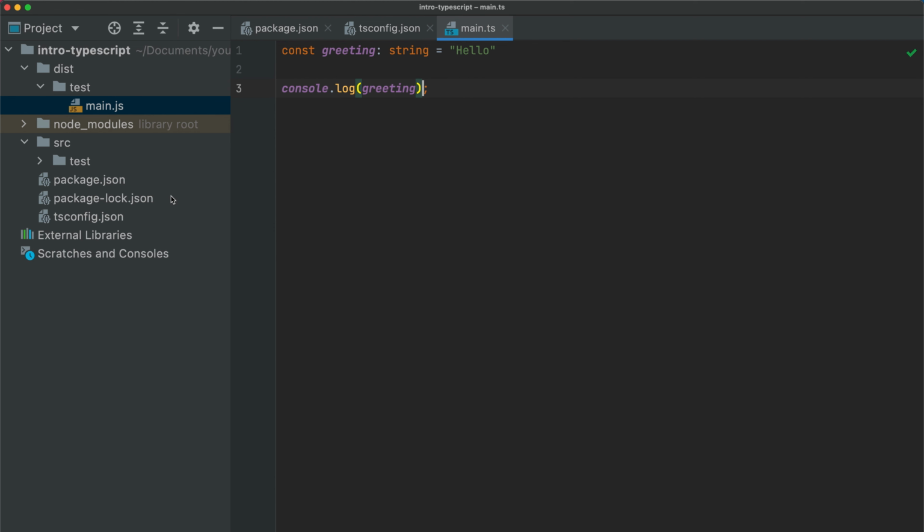Then these type declaration files will be shipped with the library, and they will make sure that you have the full functionality of TypeScript when you are using your package somewhere else. If you are just building code to ship to a server, to run on a server, for example, then the type declarations are not that relevant, because what's important really is the JavaScript code.